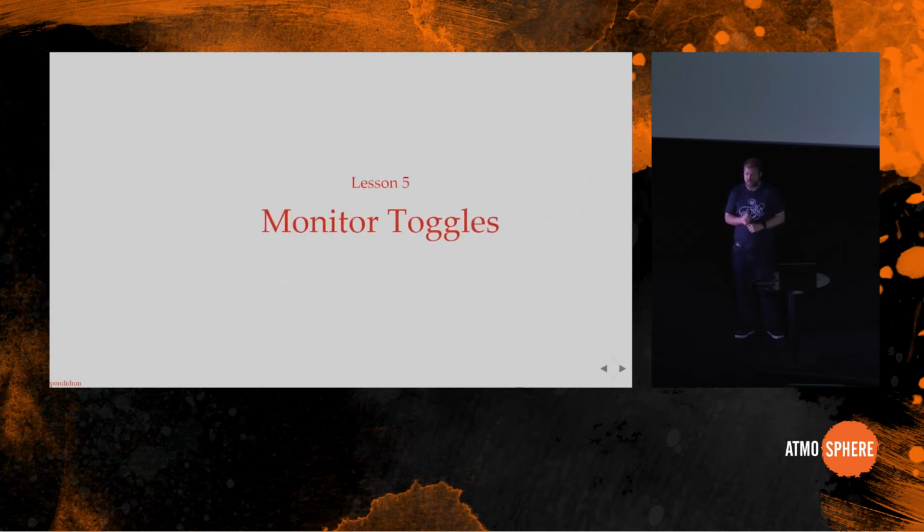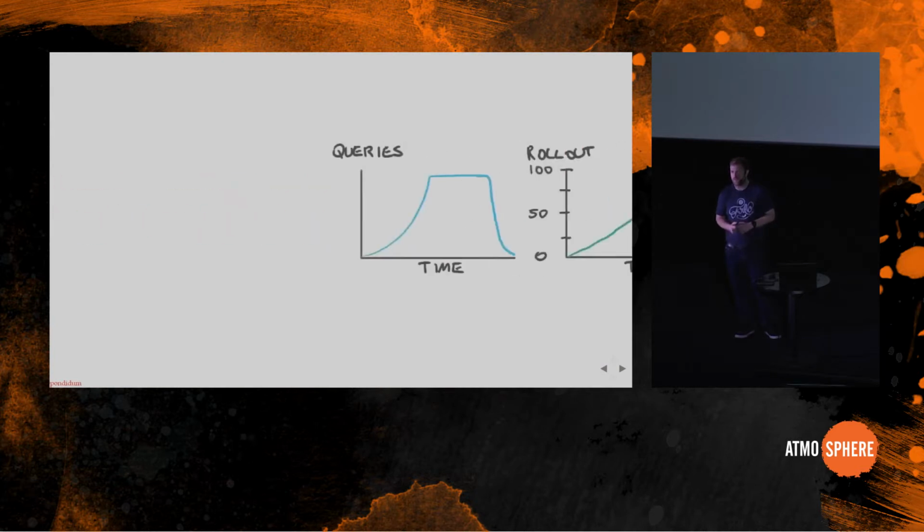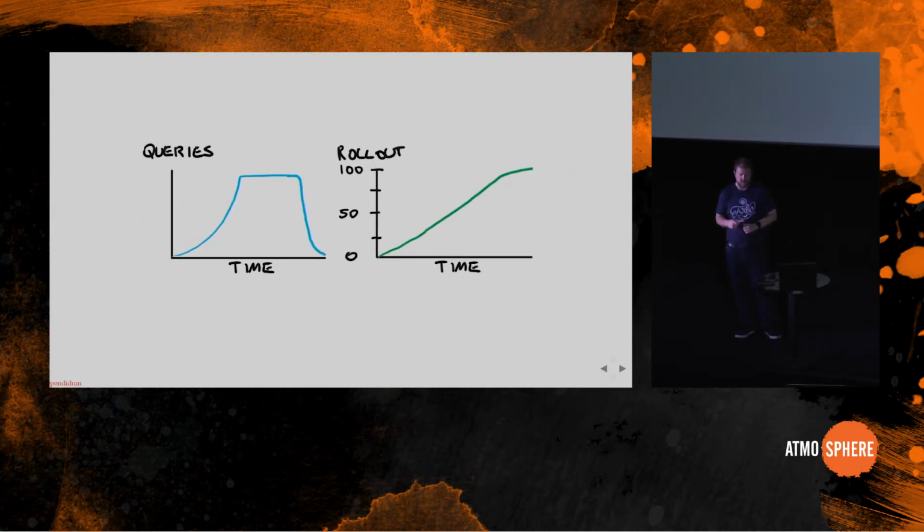So our lesson from that is that you should definitely monitor toggles. Not only to save the flappiness of a toggle, but also if you're using a feature toggle or even an experiment, how do you know when your feature's completely rolled out? Essentially, there's two graphs you care about. The first one is how much your toggle is queried, and the second one is how much it's queried as being on. With this one, on the left, you can see a phase rollout happening.